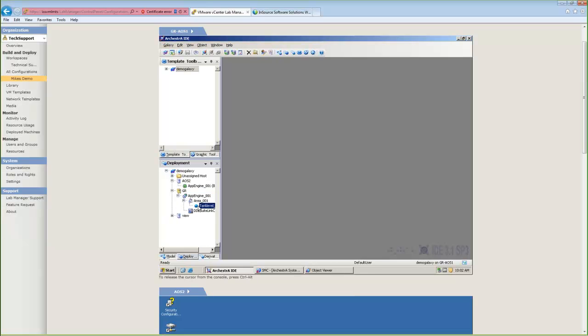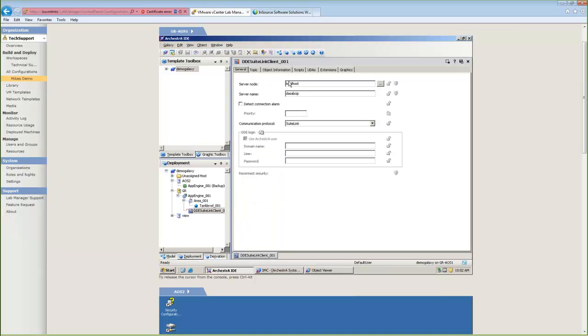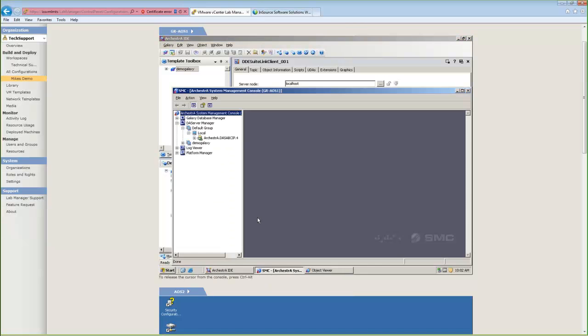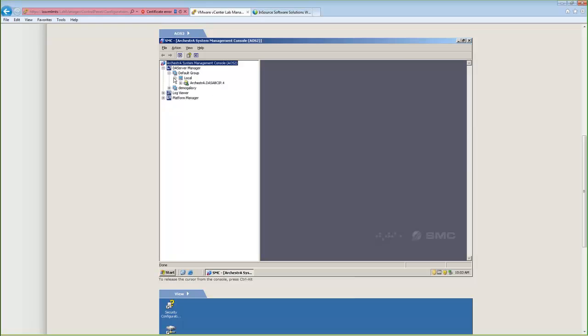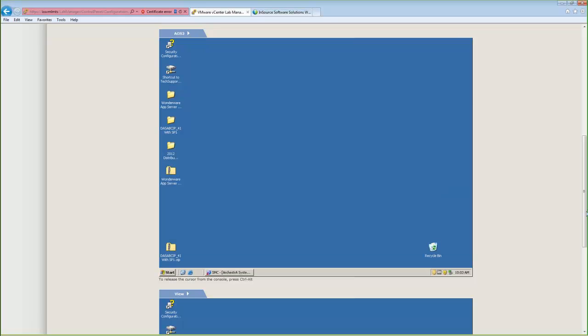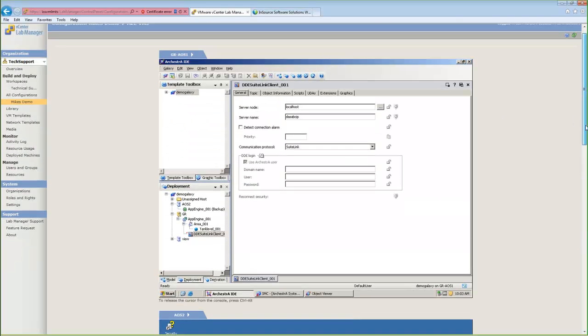And so I just have one object here that's just recording, that's displaying a tank level, and I also have a DDE SuiteLink client. And what I've done on here is I set everything up on my topic, but I made this localhost. So what will happen is this is running on the primary app engine, and there's actually a DA server running on here. So it knows to look at that one to get the data. Now if we lose this AOS 1, it'll fail over. It'll still be looking for the localhost, but I also have a DA server running on AOS 2, so it'll pick that right up. So let's just go look at the InTouch application now.